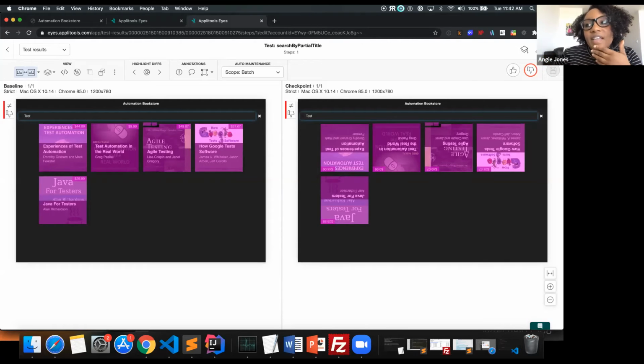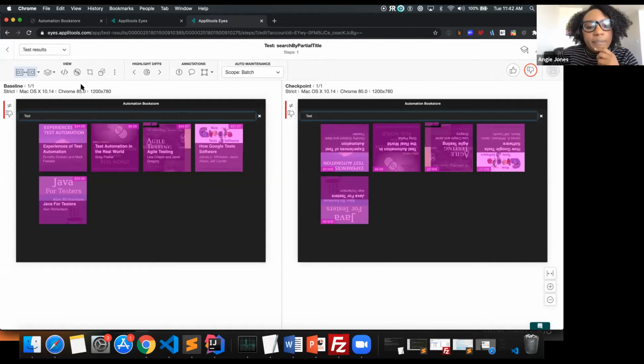So for example, if this title were to change, then this test would fail. Now think about this test. This test is a search test. Do I care if the title of the page changed? Maybe not, right? If there were other things going on in this page, or maybe if the page was still under development and was always changing, then you could find yourself in a pickle with this approach.